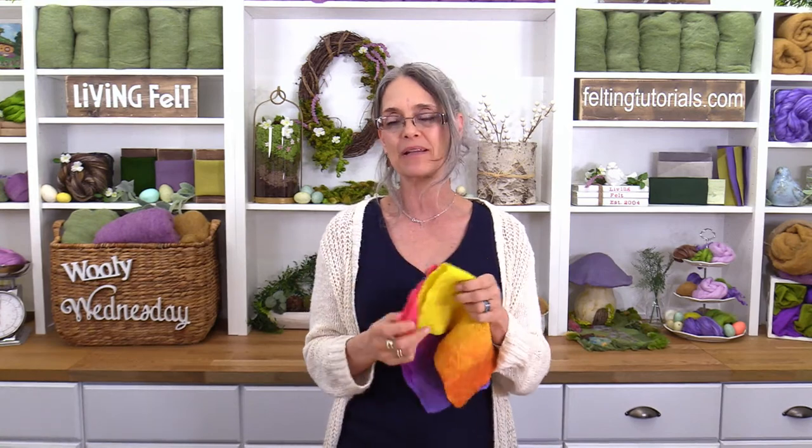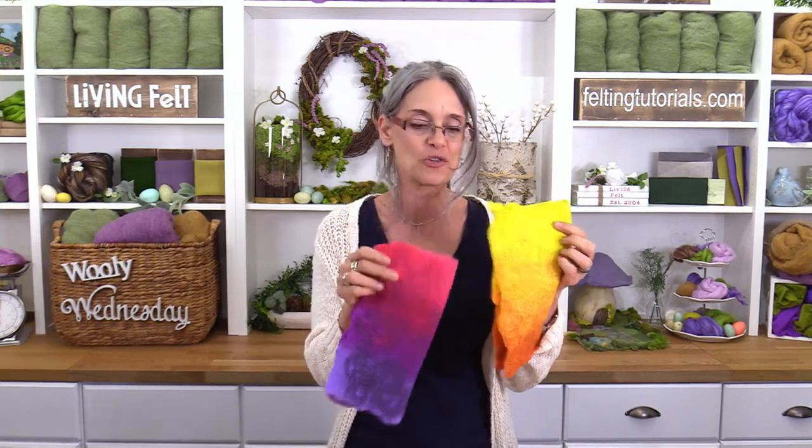Today we are picking up on last week's lesson of making a wild and woolly flower, and we're going to show you how to make these fabulous ombre layouts so that you can get fantastic things like more wild and woolly flowers. Lots of fun to have today, lots of tips, and as you can see, some folks are already posting questions in the live chat about wet felting. So we're going to welcome your general wet felting questions today, as well as go over these tips for getting an ombre or variegated layout.